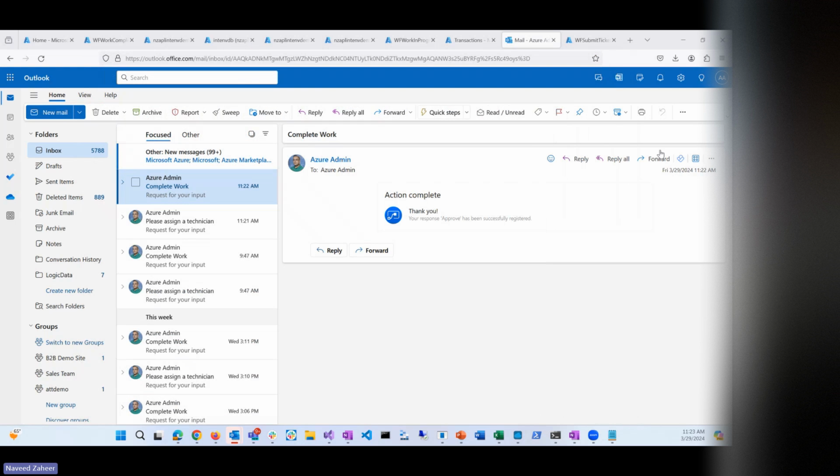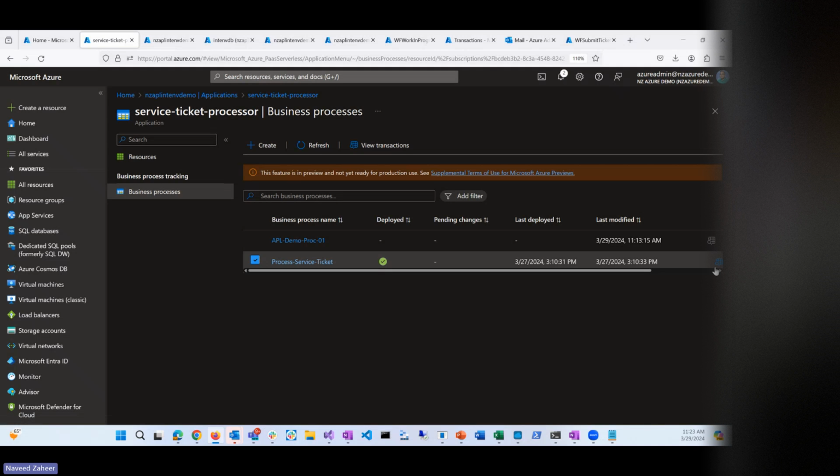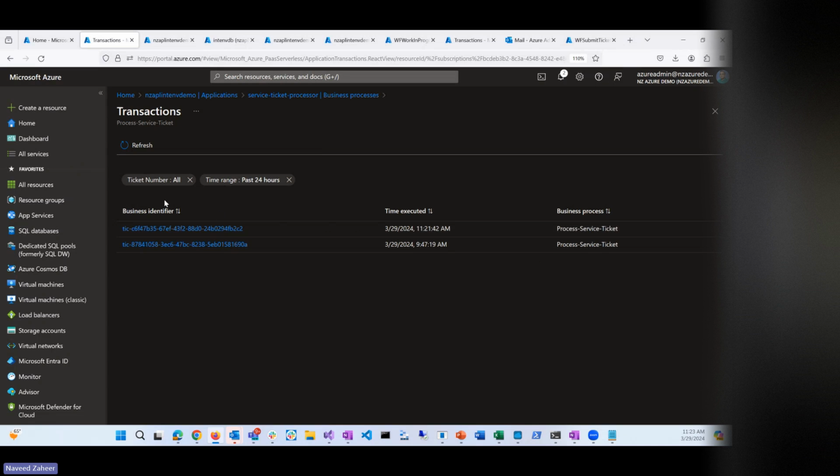How about the business process tracking, where we can track that information? Let's go back to our integration business process. Let's go in there and look at this icon here. Let's click on it, and it will show us all of the business processes that have run. The default range is 24 hours. You can increase it or decrease it if you want, but I'm okay with it. As you know, I was testing, so I ran it earlier, but this is the one that just ran.